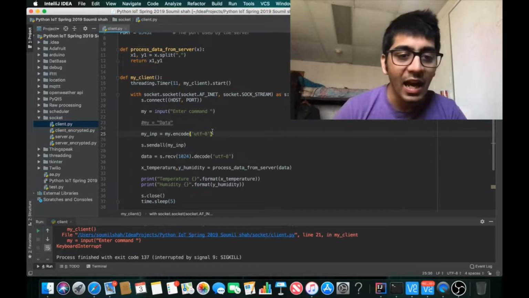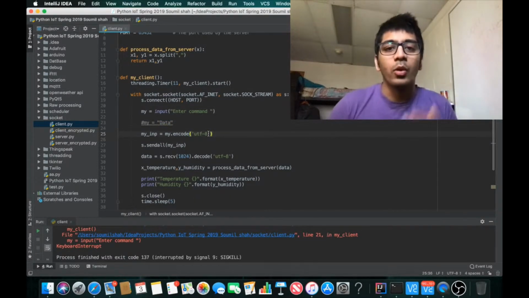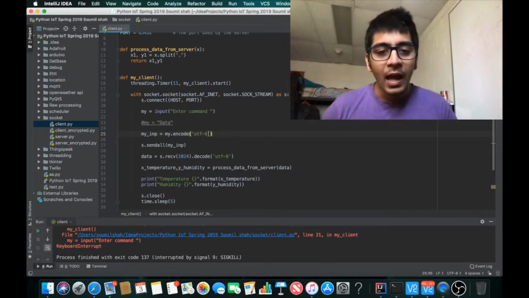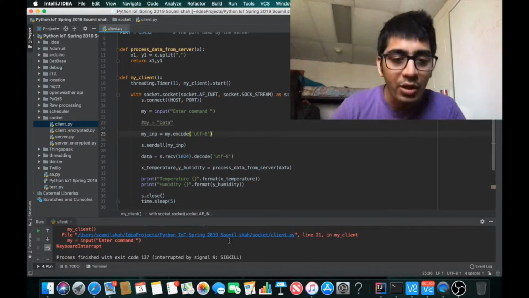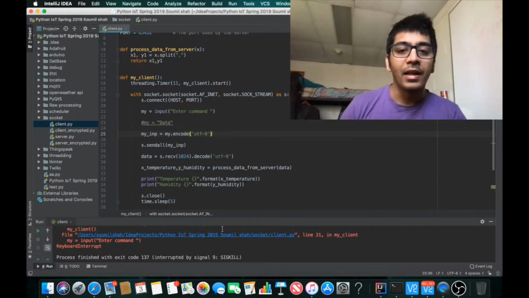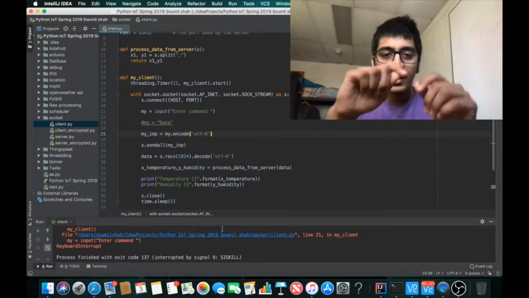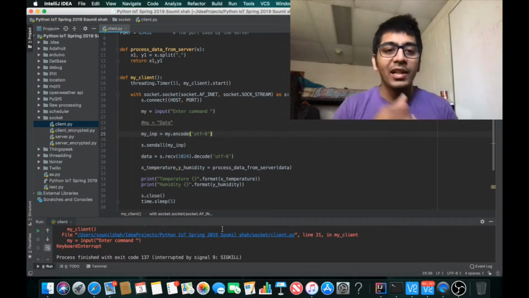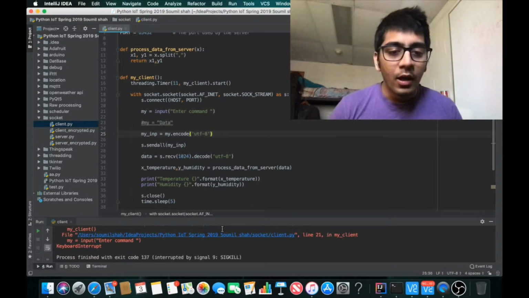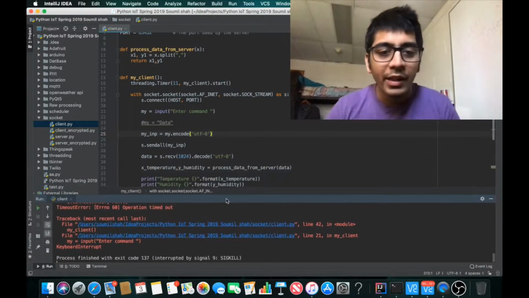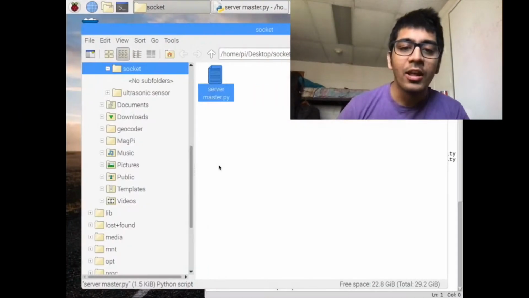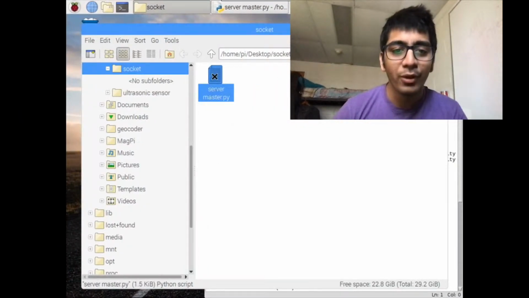Whenever I get the data, I decode it and display the result, that is the temperature and humidity. I process the data because the data is coming as comma separated values, so I have to split the data after the comma. I am gonna make a detailed tutorial on how to do that with the code. So let's just see a small demo of the program.